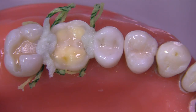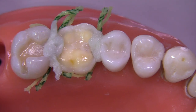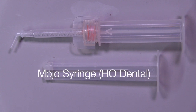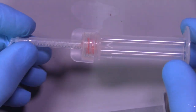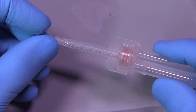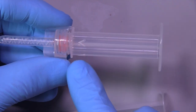Now that we've got the tissues retracted, let's remove the rubber dam and have the patient bite down on a two-by-two while we wait about five minutes before taking the impression. Let's take a look at the impression technique we're going to be using. I like this little Mojo syringe by HO Dental — they're a company out of Las Vegas, and they've improved this syringe over the years. This is their latest version.